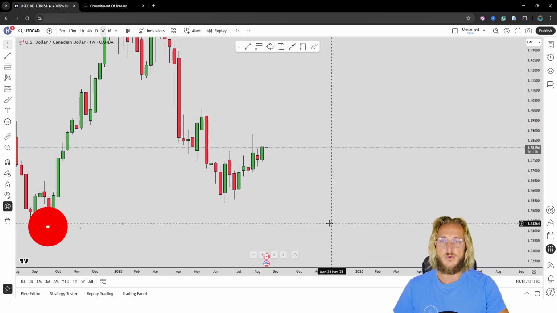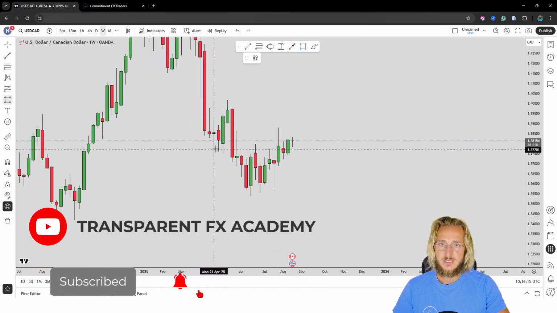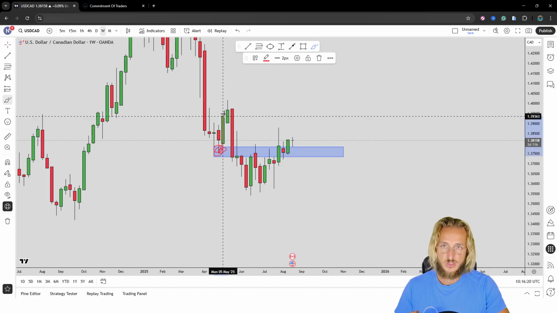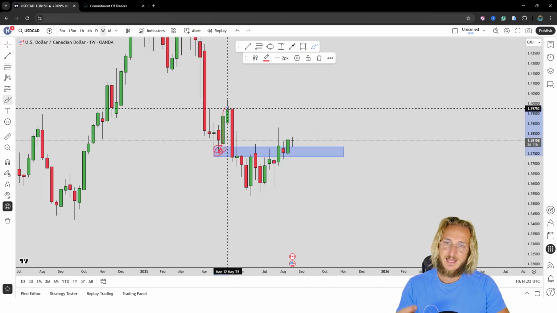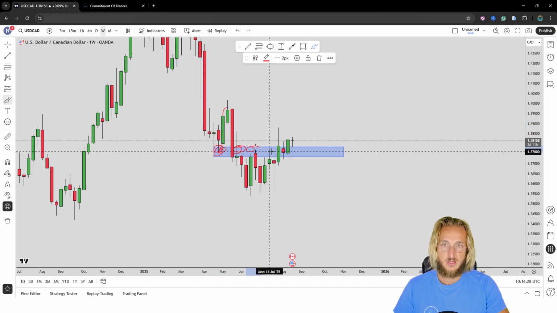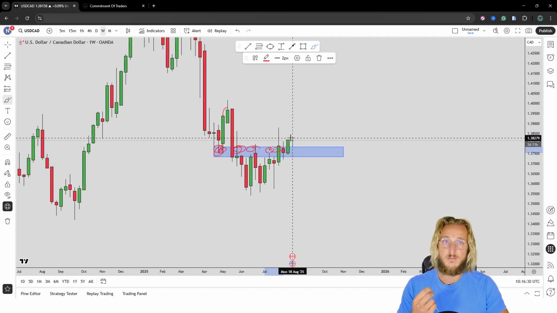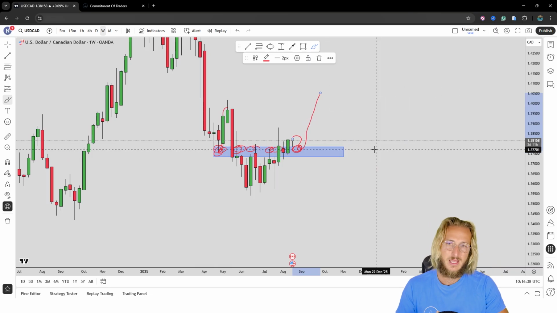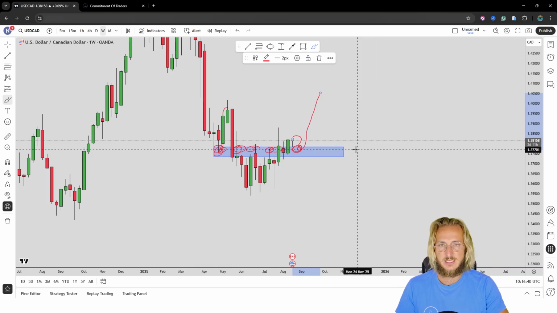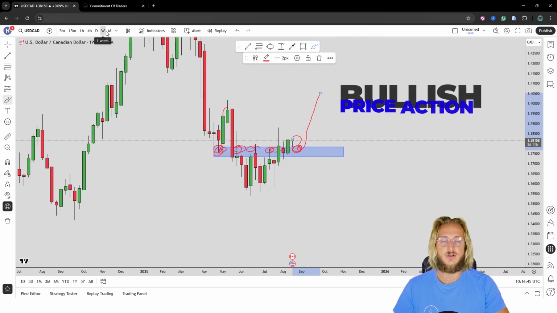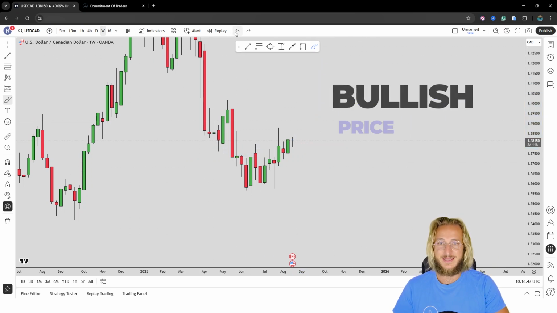Now, in this case, we can also notice where the structure is, because if we zoom in here into the most recent price action, we can notice how this area that was acting as previous support back here, from which this rejection to the upside was created, then got broken to the downside, and that previous support became resistance here and again here and again here. Now the market broke back above that zone. So all that previous resistance is now turned support. And what we could expect is a potential test of the level and then a rejection to the upside, essentially for the market to really start to create weekly higher highs and higher lows, as we have just identified.